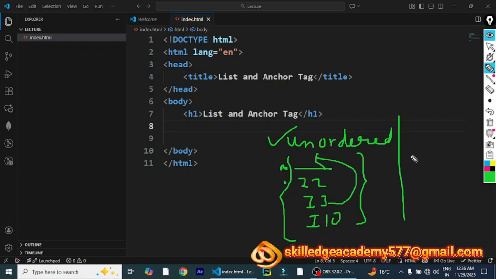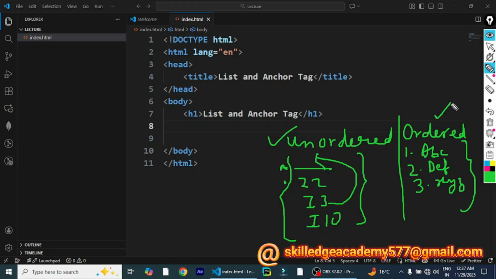But there is a second type of list known as the ordered list. In this type of list, the sequence is very important. Say if you are writing the list of students according to their roll numbers, it is very important that the list is sequenced. First it should be roll number 1, followed by roll number 2, and similarly the names of the students should be as per the roll numbers. Such a list where the order or sequence is very important and has to be specified is known as an ordered list.